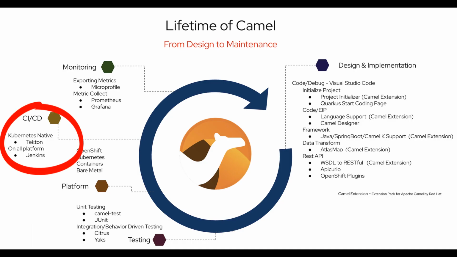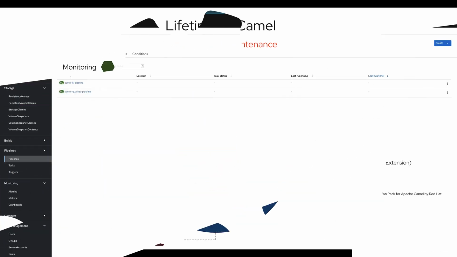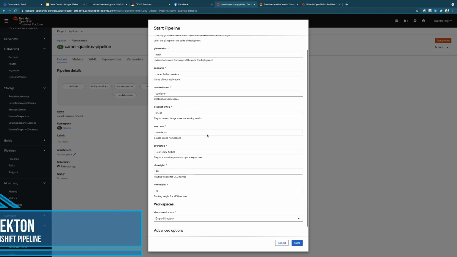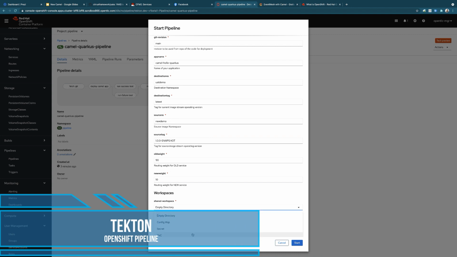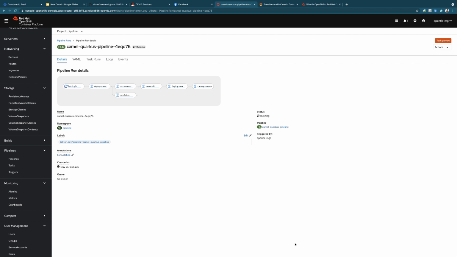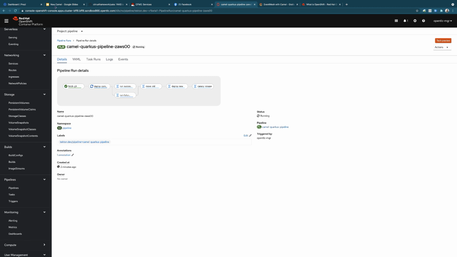And then let's talk about the CI/CD. So maybe like 6 months ago, I would be using Jenkins because I've been using it for many years. It's just easy for me. And there are plugins for OpenShift, and there are plugins for Kubernetes, and there are plugins for Maven. So I was able to use these to create steps for my CI/CD pipelines, to build my applications and to deploy my Camel application. So that's kind of like the one I was using.